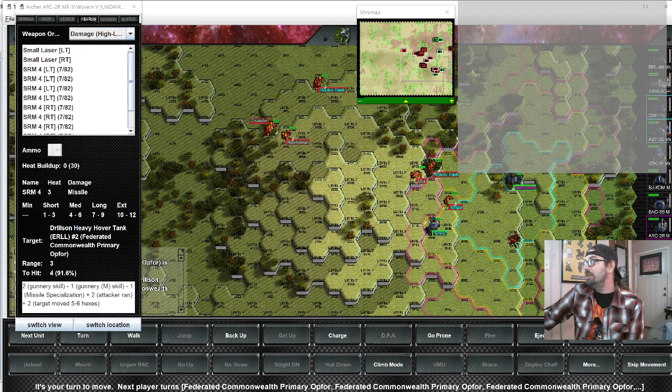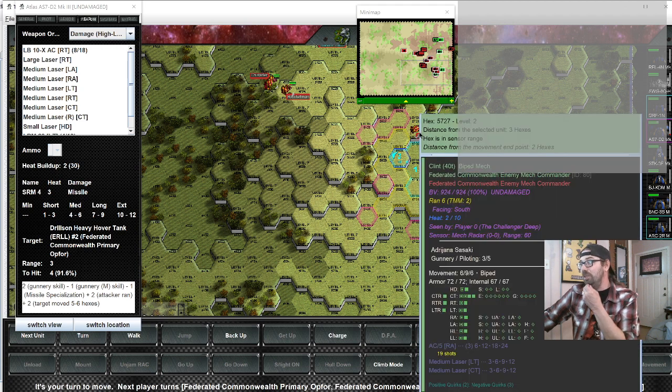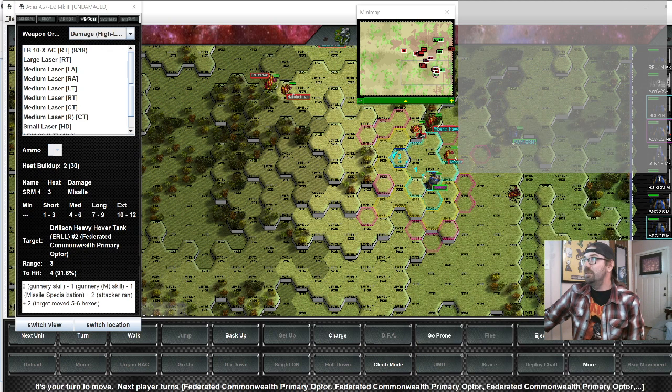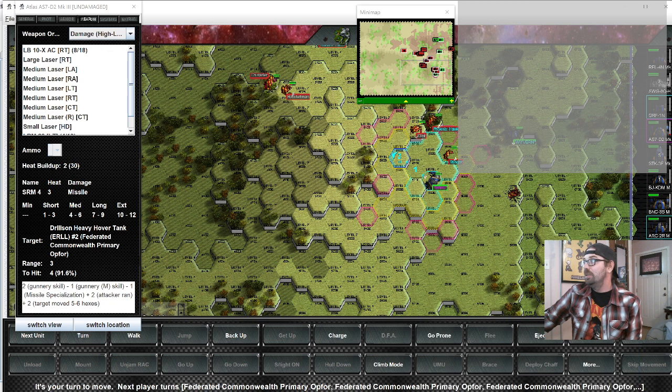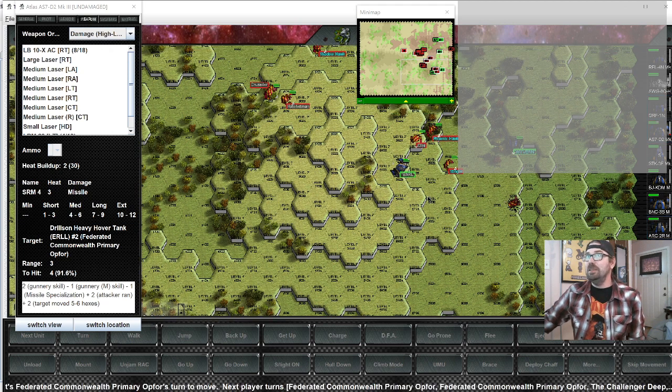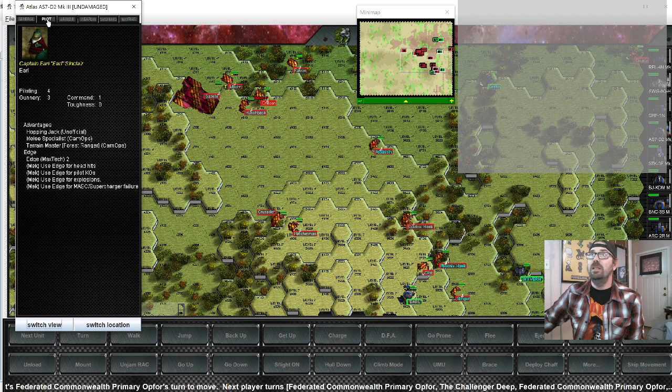Let's see. What else have we got? We've got Earl. Earl can get in close with the Clint. Clints don't have much armor. Also doesn't have much in the way of guns. He is pretty evasive. TMM of 2. We should be needing what, like sixes, I think. Yeah, Earl's a 3-4, so that'll be sixes.